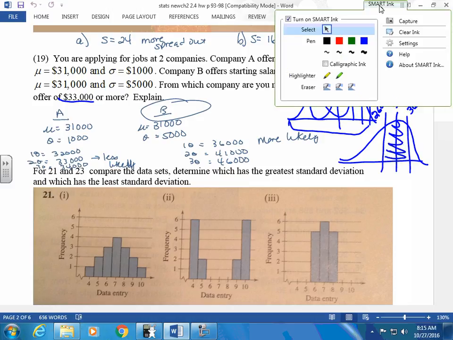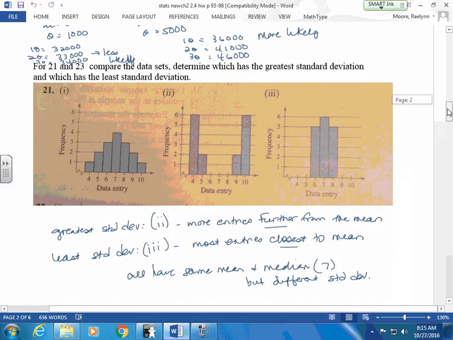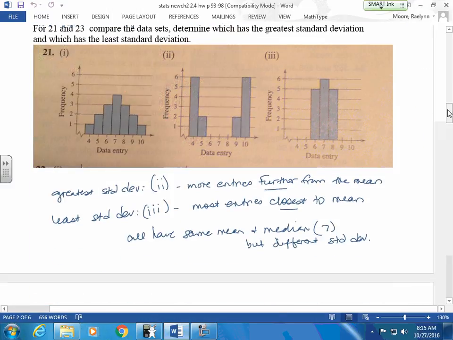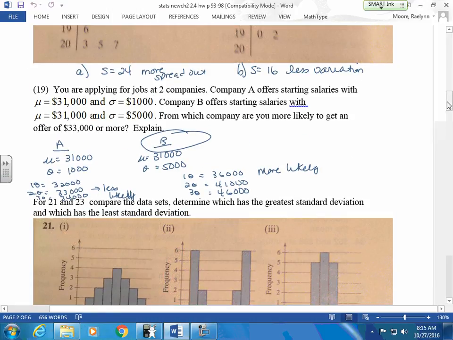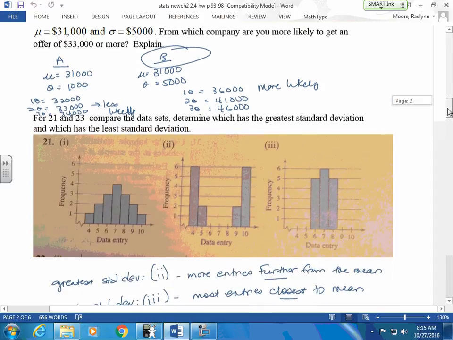We do a lot with standard deviations here. 21? Yes. It was the one with the 5,000. You're more apt to be closer to the mean there, right? The 33, you're too far away from the mean. Yeah, no, I'm sorry. It would be more likely with the higher standard deviation.